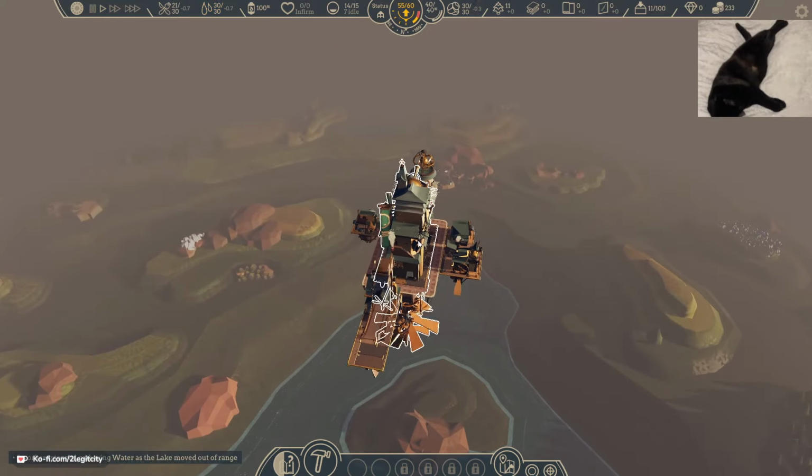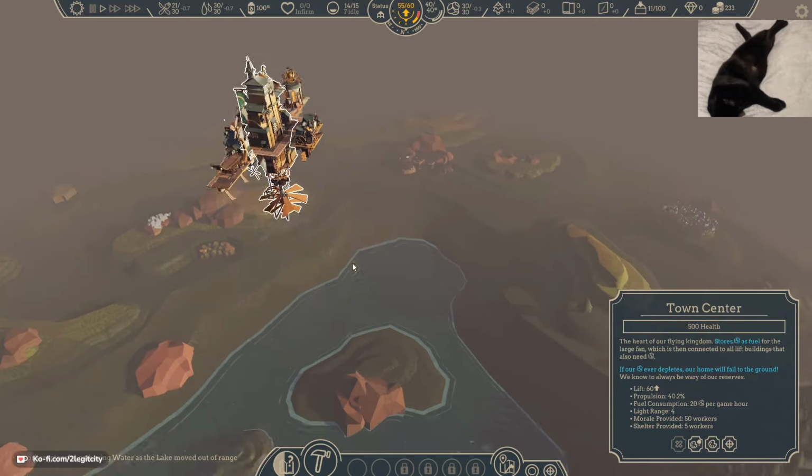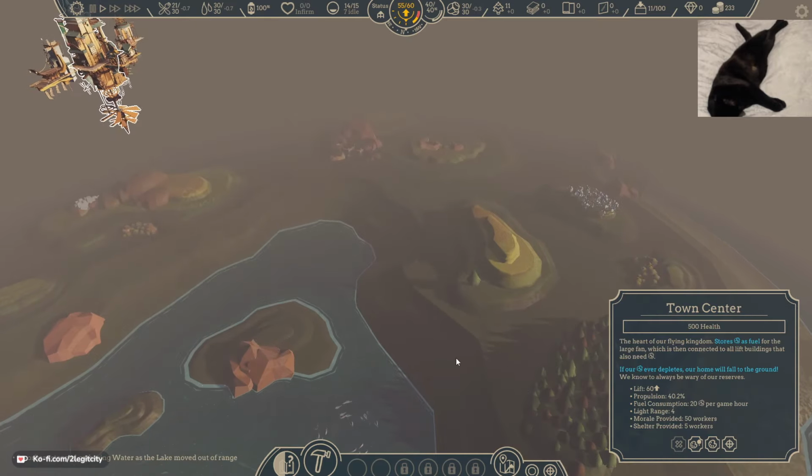But effectively, this is kind of like a wandering village, but you get to control where you move to. Cotton, wood, I wouldn't mind some wood.